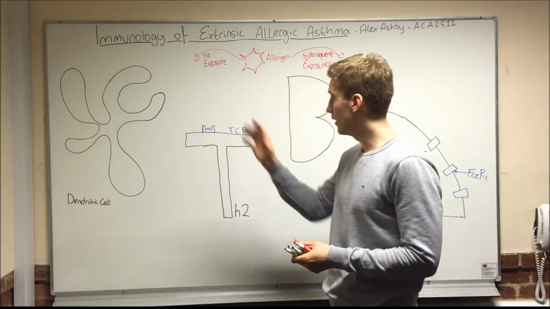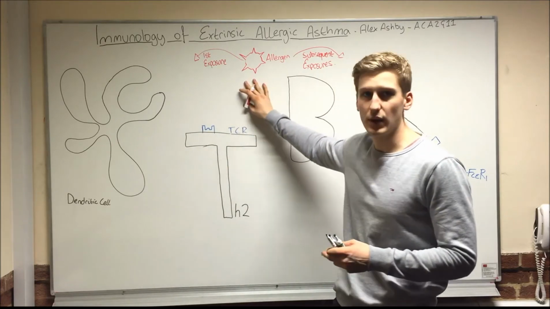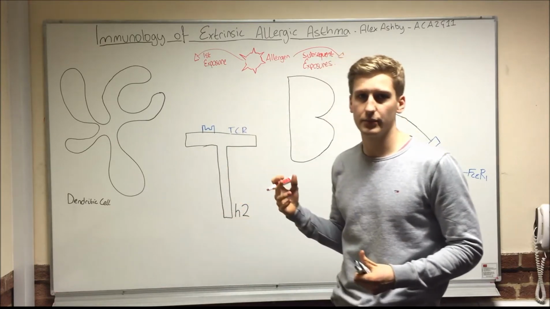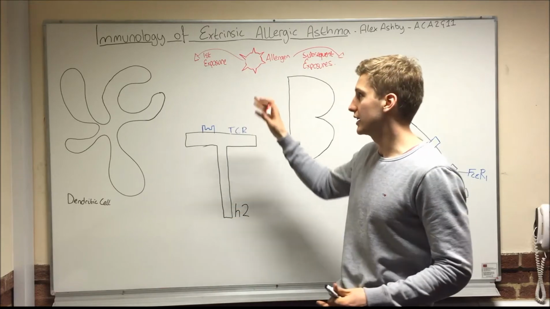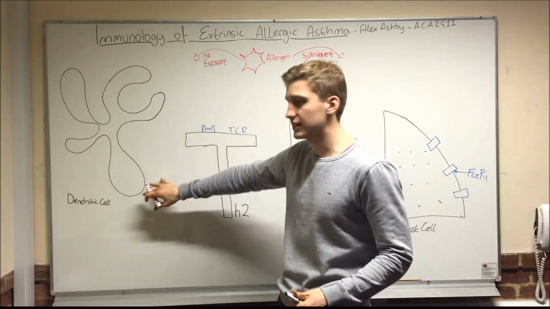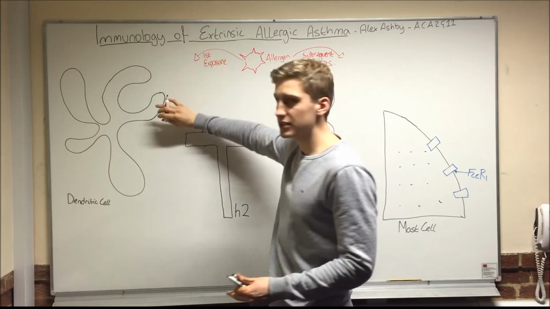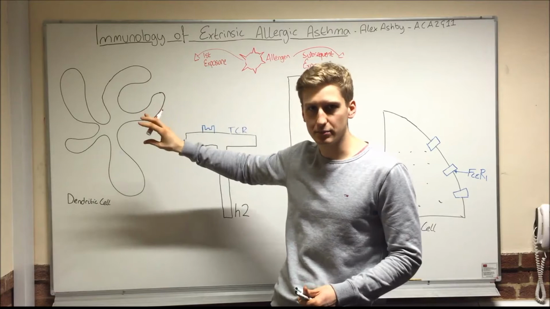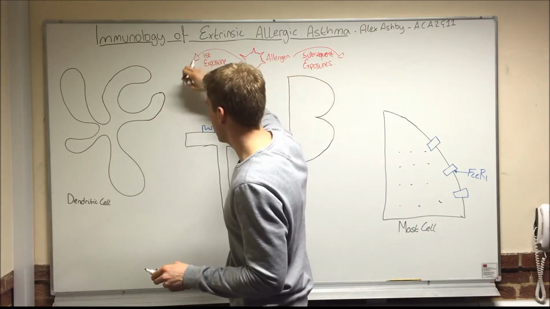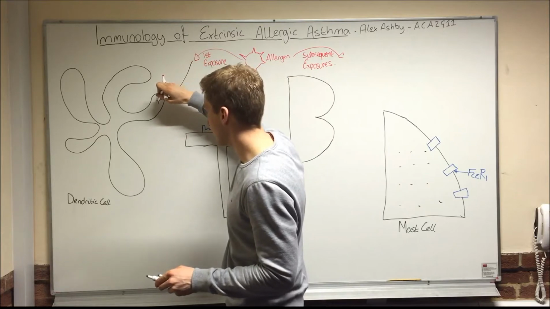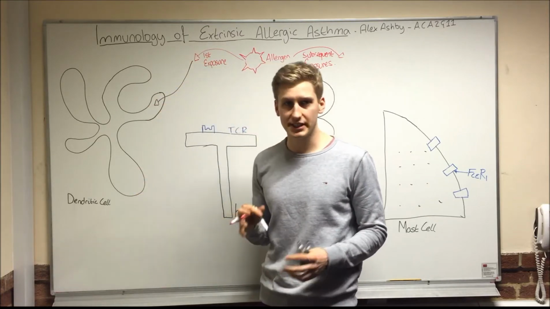So, on this side, I've got the first exposures to the allergen. This is when the patient's inhaled house dust mite feces allergen or something like that, and it goes down into the lung and it meets this cell called the dendritic cell. Now, when this happens, the dendritic cell is a phagocyte and it's an antigen presenting cell. So what happens is the allergen is phagocytosed, it goes inside the dendritic cell and it's processed with MHC2.